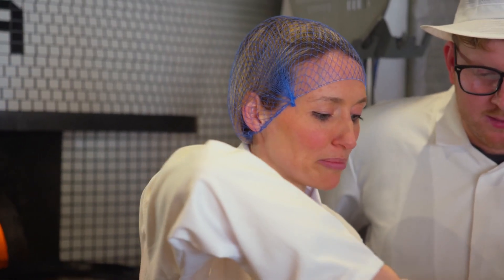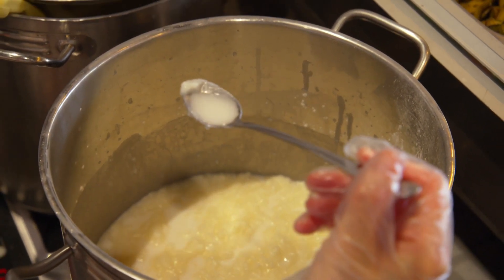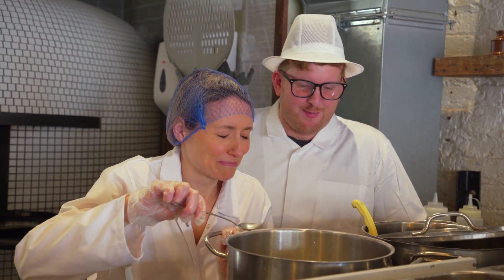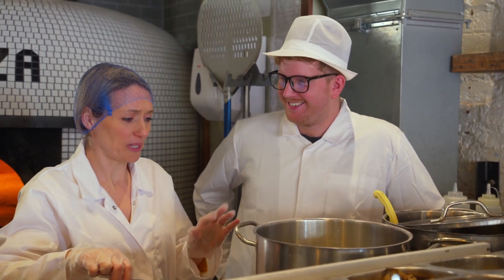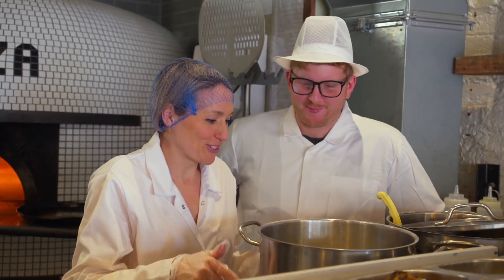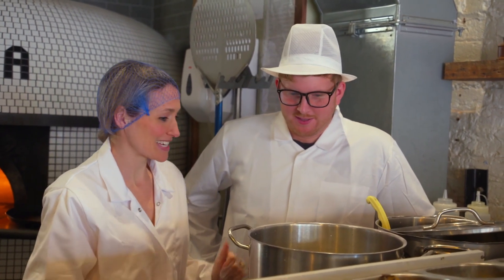I've got lots of lumps. Can I try it now? You're welcome to try it. I forgive you if you spit it out. Mate, that is the furthest thing away from cheese right now. You've got a lot of work to do. What have we got to do to make that weird, tasteless mixture into a cheese?